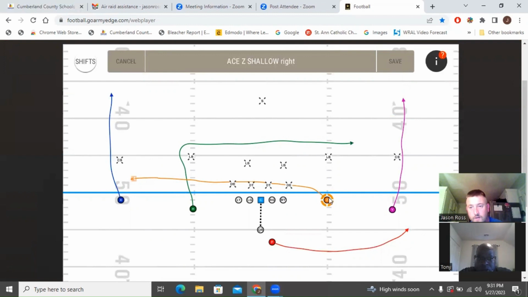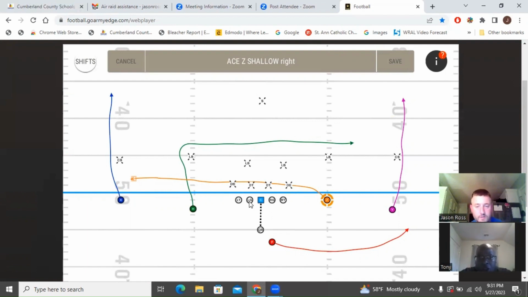What we tell that inside receiver is when you come off the line, you are aiming for that defensive end's heels. You run through his heels. Obviously he's not going to be there, but that will keep that route shallow. Otherwise, they get in the habit of carrying that route too deep, and you don't want that. So you keep it shallow, and then once he makes that break, it's a 40-yard sprint to the other sideline. Just get to the other sideline as fast as possible, because if he lollygags and goes slow, this doesn't work. So that's the drag route.